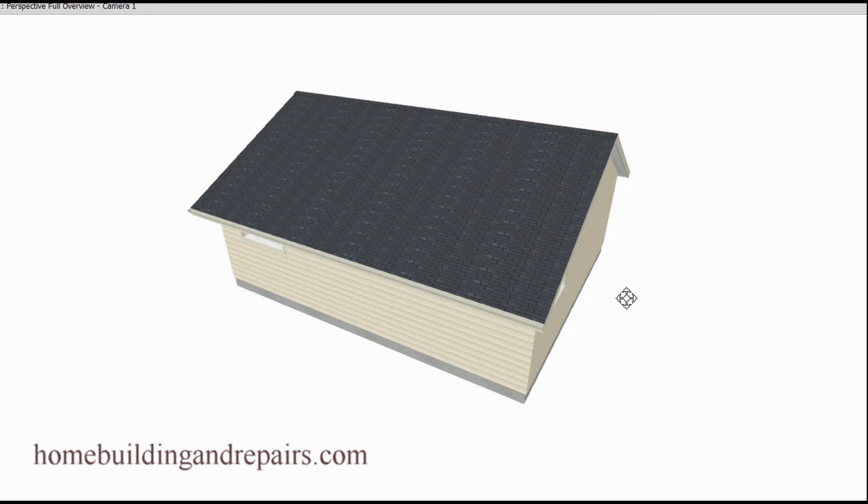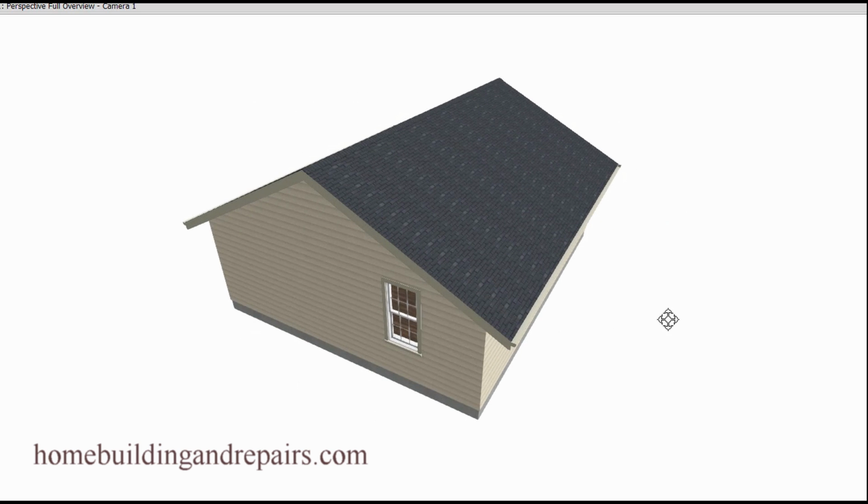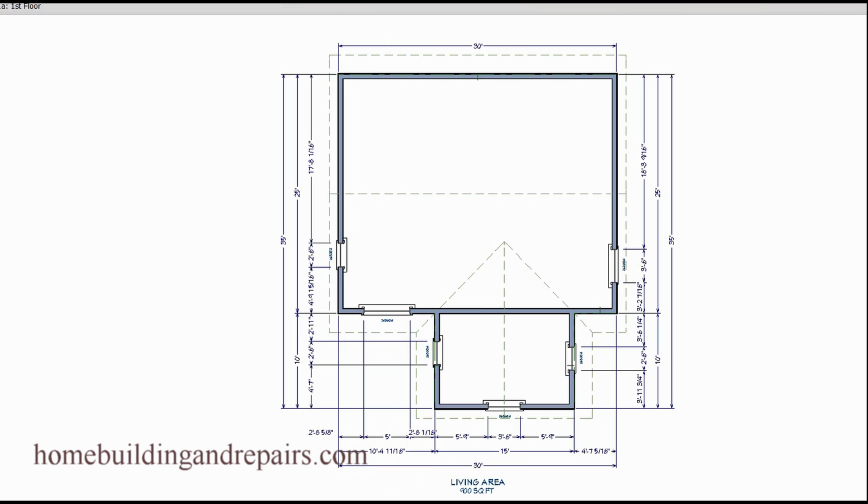So we're going to start with an existing house, just a regular straight gable. But before I show you what the house would look like with the taller or lower walls on the addition, I want to show you what it would look like if you had a home addition with the same height walls.